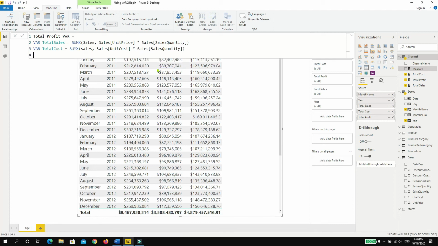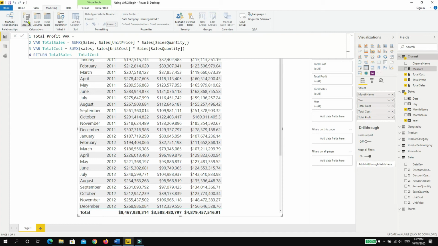All right, so now we have defined our two variables. The final part is to return. So what we return is variable total sales minus variable total cost. So it's pretty easy, right?